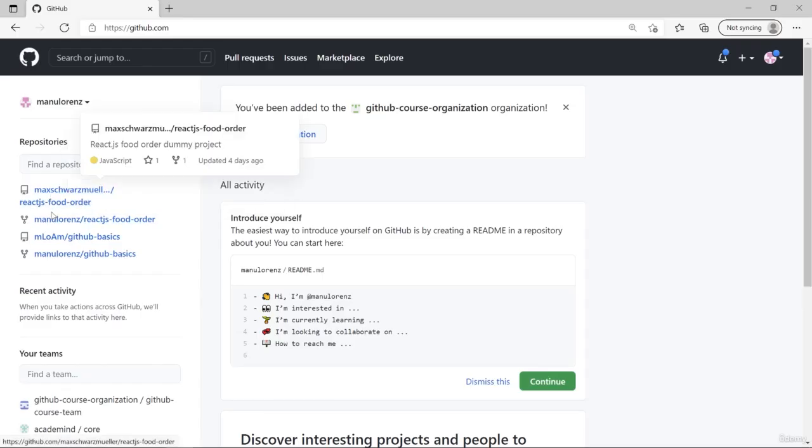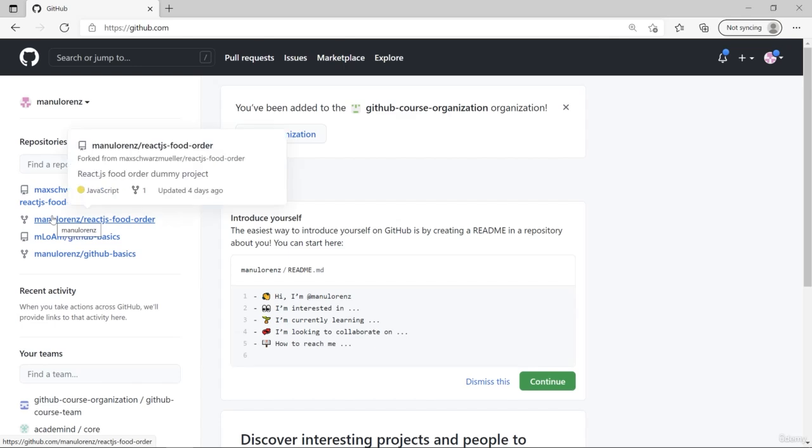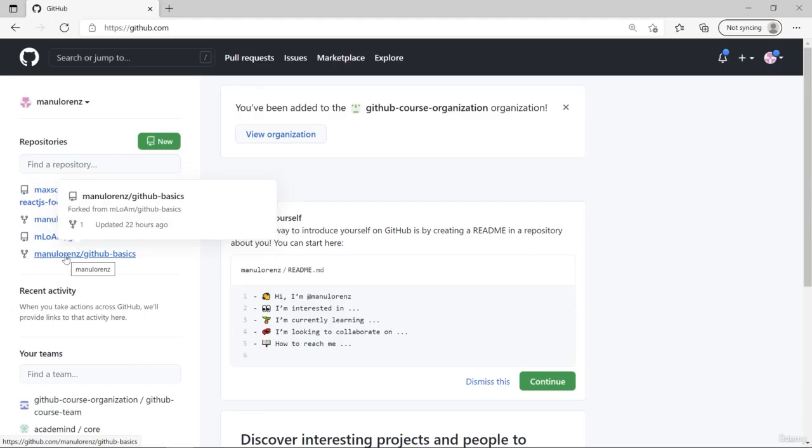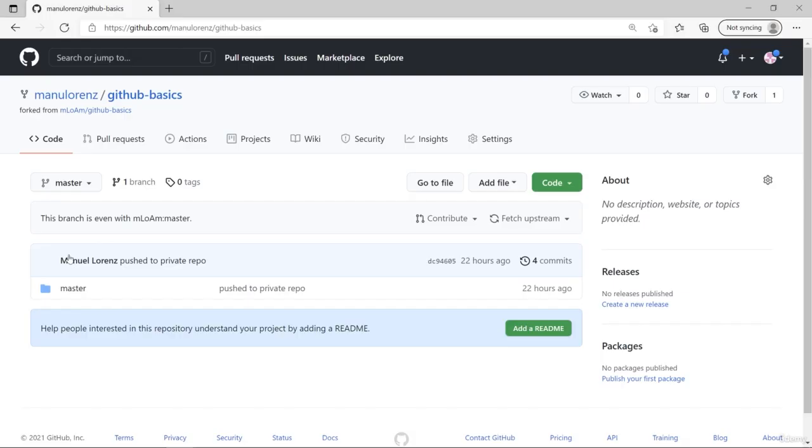Here, as I said, these two repositories are other repositories required for the next course module, so you can ignore these. But you can see that here we have our normal repository being displayed as collaborator. And here with this fork symbol, we see that this is a forked repository, and that's the repository we now want to work on. Therefore, let's select it. And now we can follow our typical process.